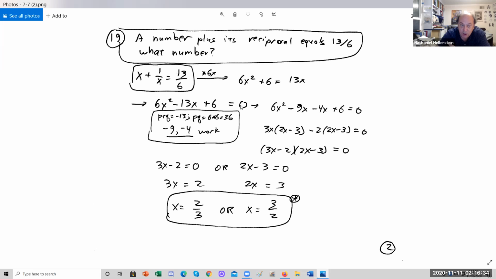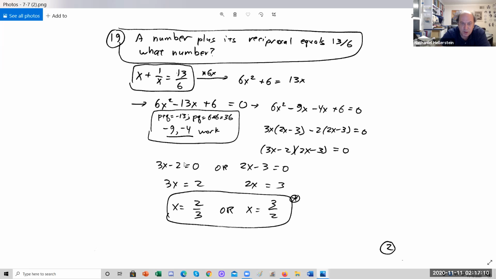6x squared minus 13x plus 6 equals 0. A quadratic. We'll factor this by the AC method. We need two numbers p and q, whose sum is negative 13. Notice product pq is 6 times 6, which is 36. And long story short, negative 9 and negative 4 work. Their sum is negative 13. Their product is 36. So, right, negative 13x is minus 9x minus 4x. So, 6x squared minus 9x minus 4x plus 6. After a bit of division, we get (3x minus 2) times (2x minus 3) equals 0.